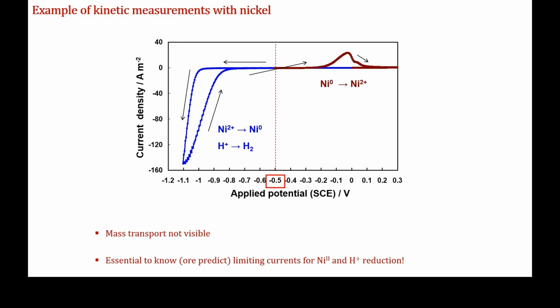So the rotating disc thing is fine, but if you're trying to understand exactly at what potential your reduction actually starts to happen at some acceptable rate, this doesn't help you because you still don't know what's what. So it is good if you can see any sign of mass transport, because from the magnitude you can relate it. You can say, okay, we have this concentration of protons, we have this concentration of nickel, this mass transport has to be protons based on the concentrations. You can at least try and distinguish the processes from each other, but if you can't see mass transport and the kinetics are slow, you're kind of in the woods.